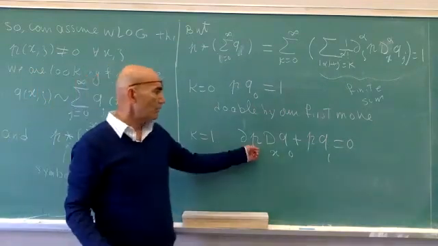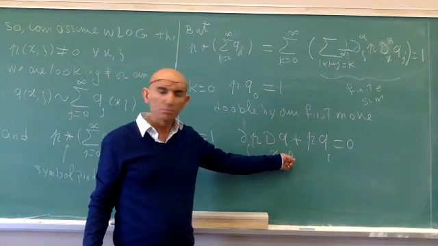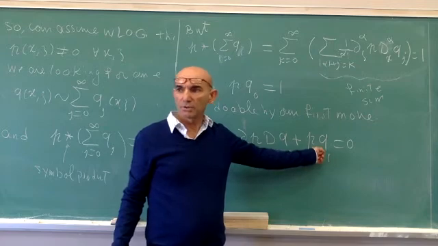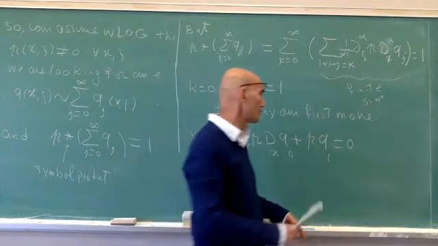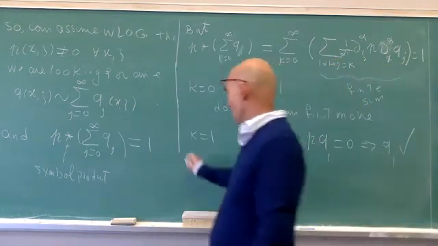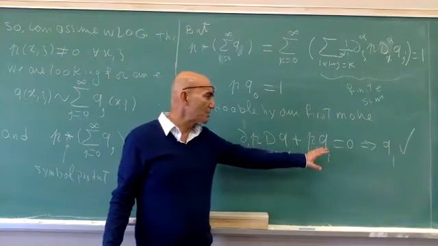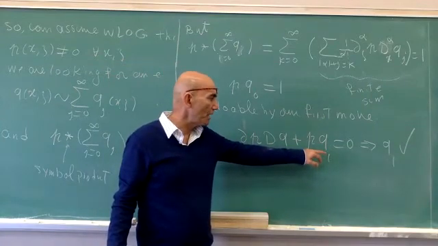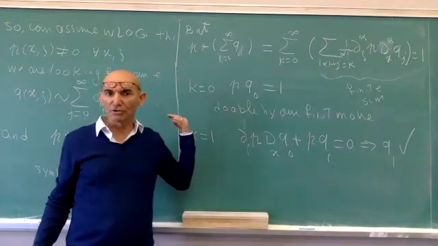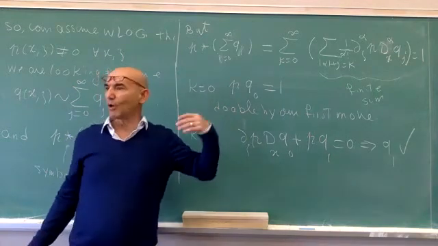Now, p of course is known. q0 is also known. And now we are looking for q1. But q1 is solvable because I can just multiply by p inverse and solve it. So from here you get q1. Now, the structure of these equations are all like this. The unknown always appears as qk times some p, and the other parts, the rest of the recursion, is just what is known. So this is always solvable.